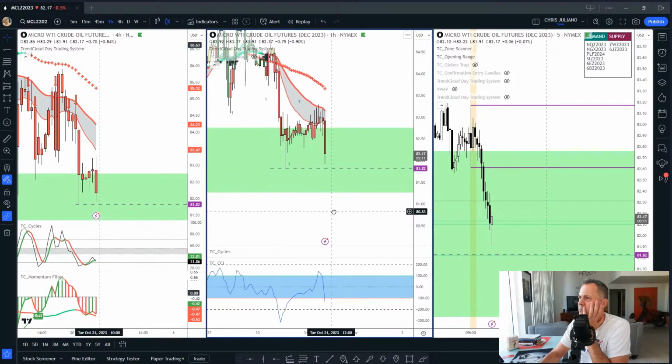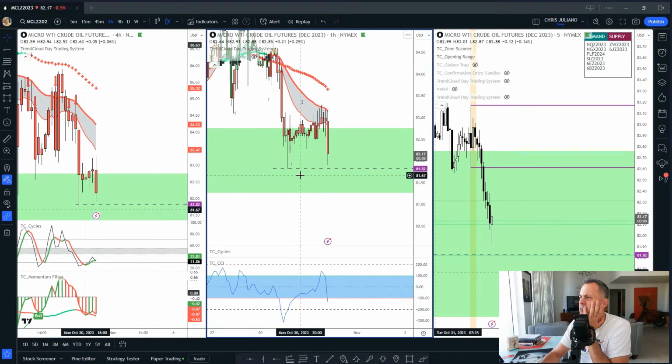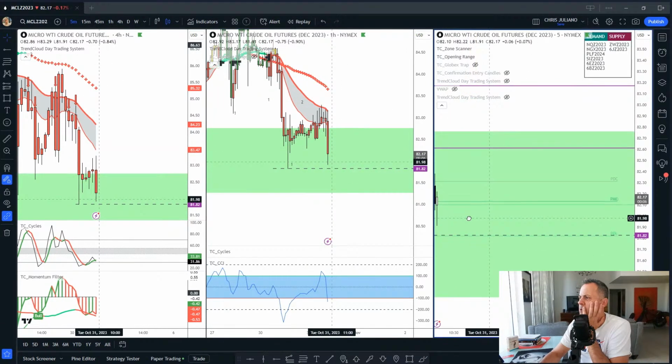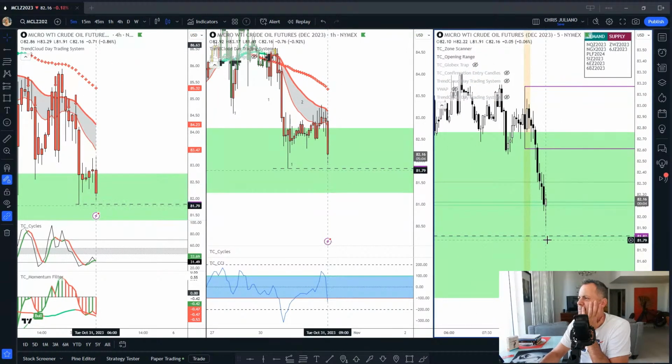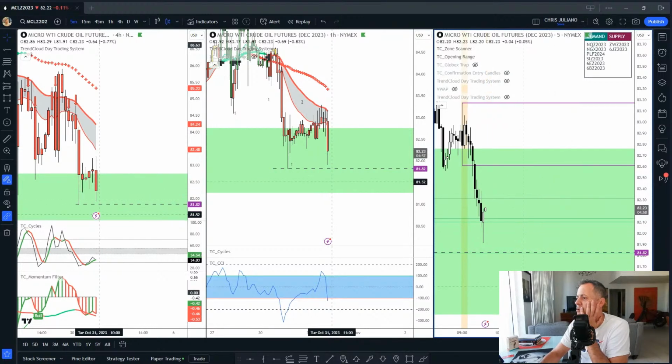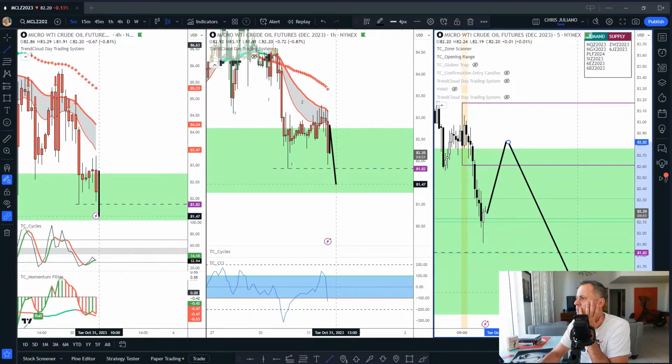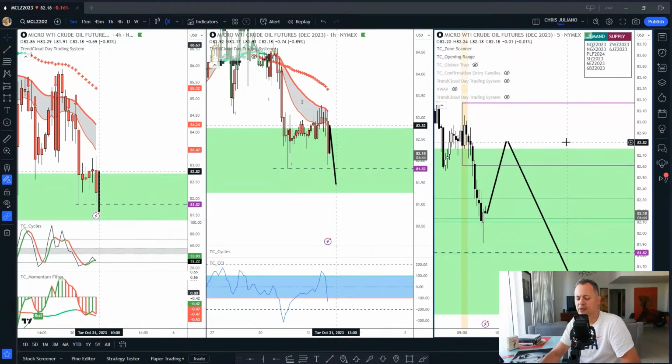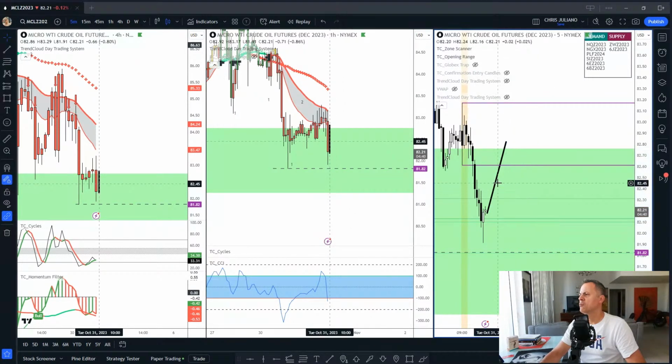So we really want to see some break of structure here to continue short. But it might pull back up into the opening range and then give that to us, right? So I think what we're looking for is something like this, right, guys? That's what we're looking for. Hey, great. I'd take a 1% risk on that all day long. That's the story with crude oil.